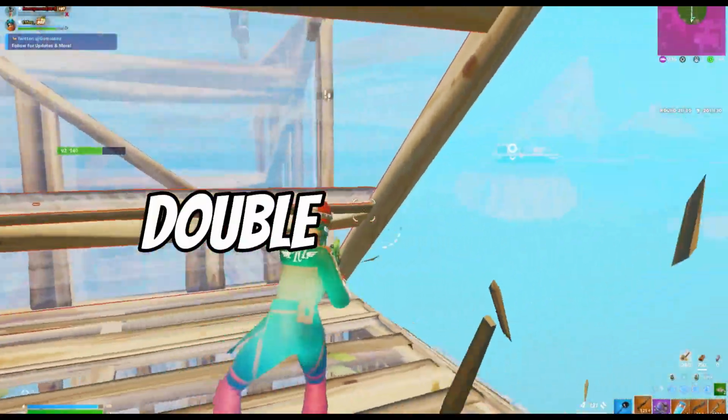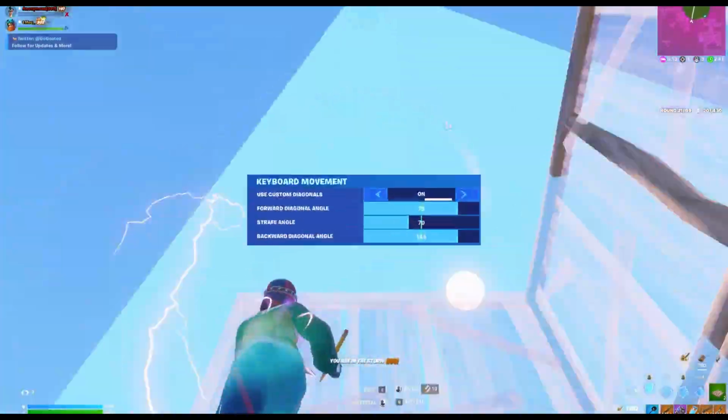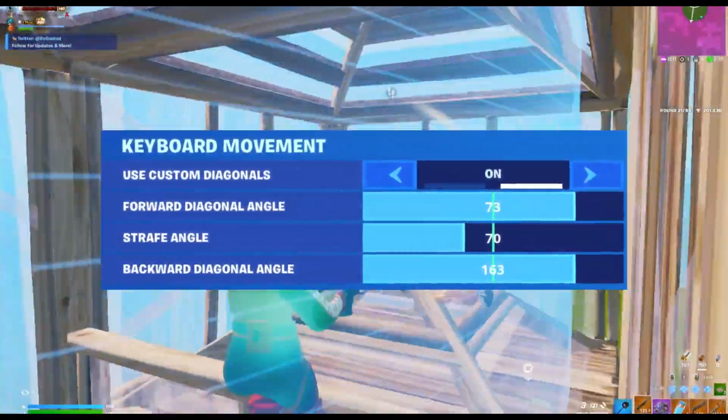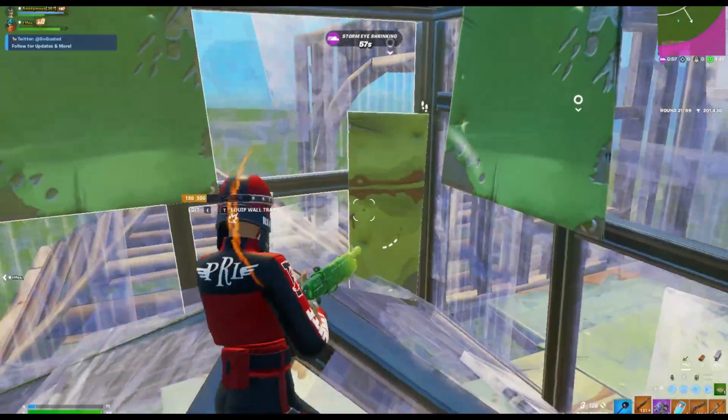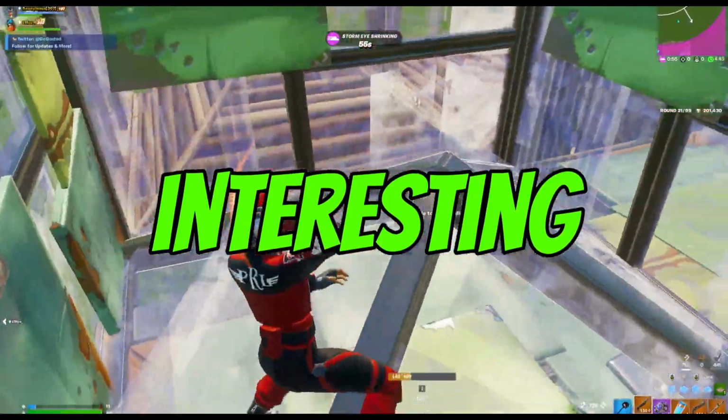In terms of the double movement, these are the double movement settings I use, and I really like them. They actually get a really good strafe going on when I'm trying to build to the side, and I would fully recommend them.